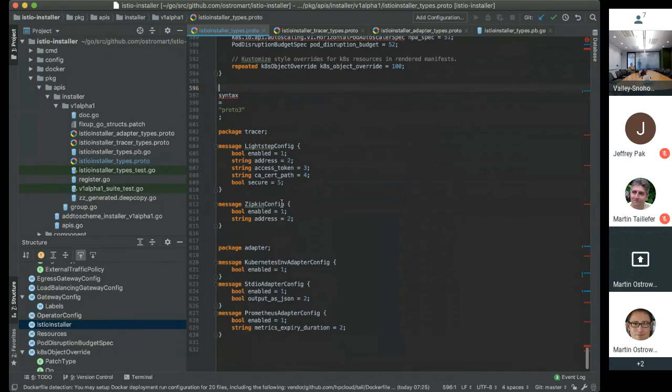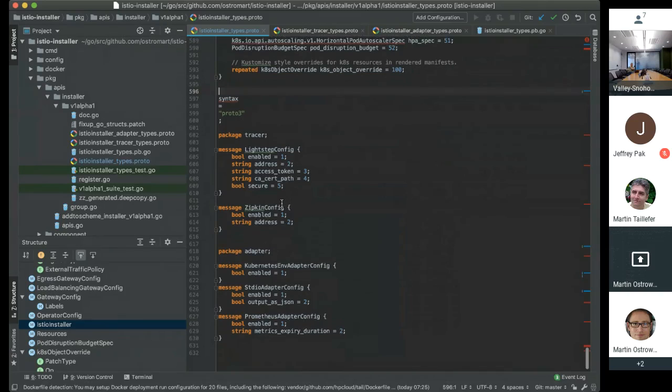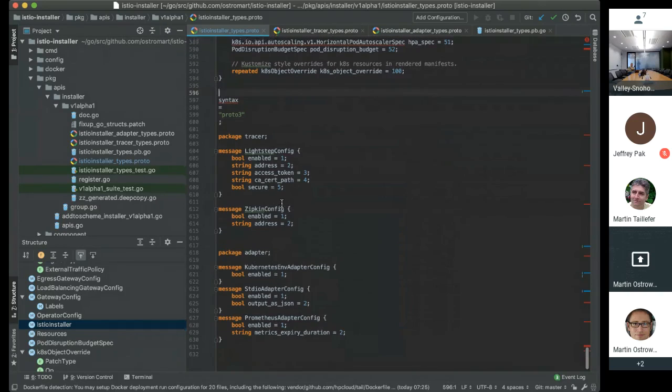That's some feedback I got from the first API review, and I'm planning to move those out into other proto files. So there shouldn't be anything adapter or tracer specific in here. Yeah, because these do suffer from the problem of multiple sources of truth, right? The standard I/O adapter config output as JSON is an option in the adapter's CRD.